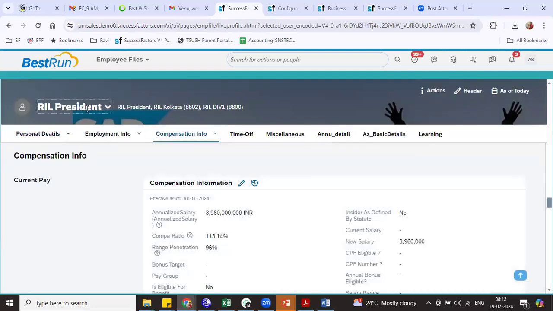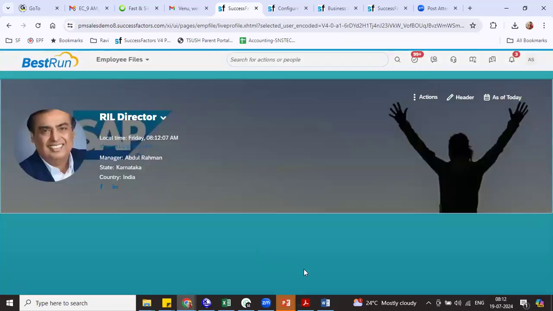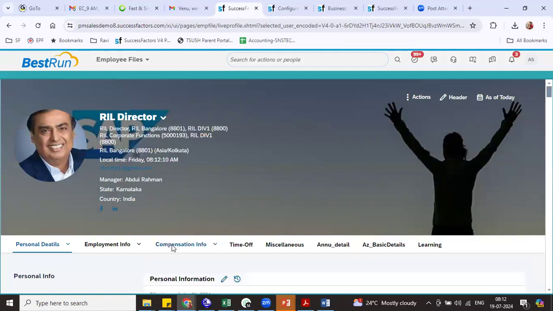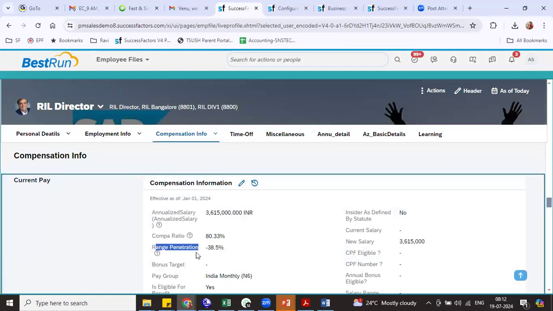This is also fine. I'll go to director, compensation. In this case, what is the range penetration? It is showing as minus 38%. This is not correct. Why?